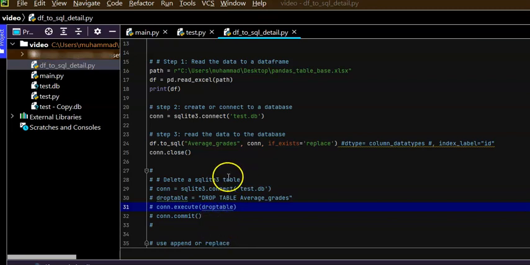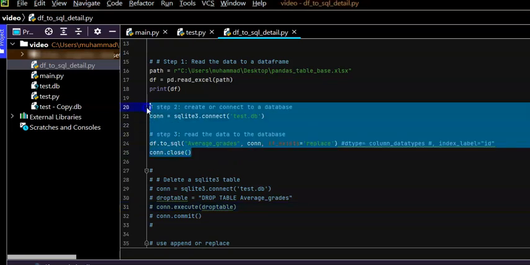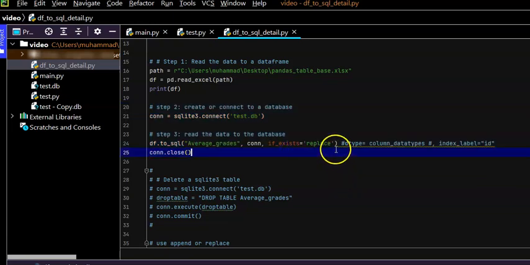Hi, in the previous video, we went through the process of creating, in just 2 or 3 lines of code, a database and then filling it out with a pandas data frame. So again, this code is being pulled from exactly that video. So check out the video if you want to go in more detail. In this video, I specifically want to go through the detail around this df to SQL method.